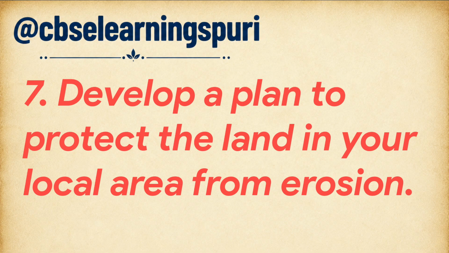safe. Better land management. Keep drains clean. Make sure water can flow through proper channels so it doesn't overflow and wash away the surrounding land. Avoid unplanned building. Don't build houses or roads on steep slopes without a plan, as it can disturb the balance of the soil and lead to landslides. By following these steps, especially planting trees and slowing down water, we can keep our local soil fertile and protect our homes from the danger caused by erosion.